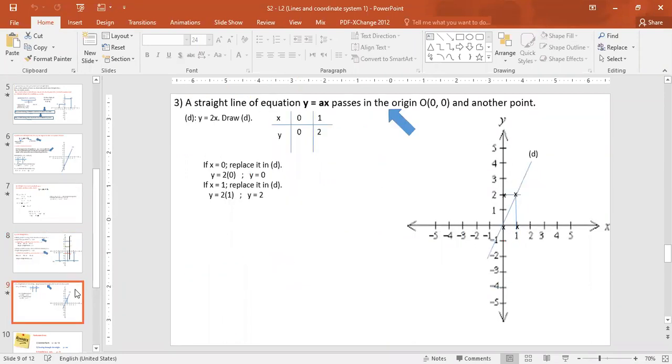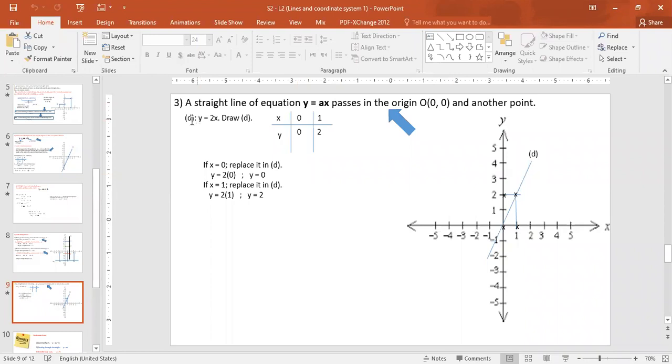Now the last special straight line, a straight line of equation y equal ax. Here, as you can see, we don't have a y-intercept, so the equation will be y equal ax. Any straight line written in this form, y equal ax, passes through the origin of the axes and another point. As you remember, any straight line drawn in a system of axes should pass through 2 points. When talking about this form, y equal ax without a plus b in it, this straight line always passes through the origin O, which has coordinates 0, 0, and another point I can determine.